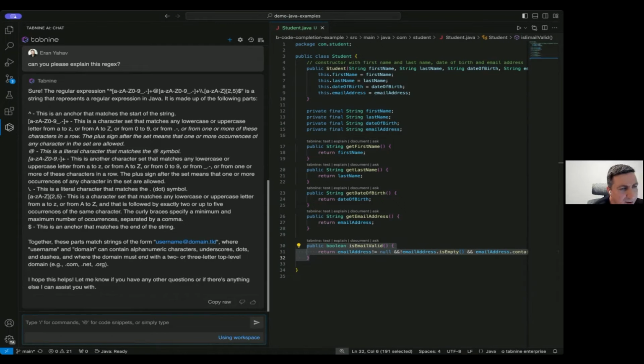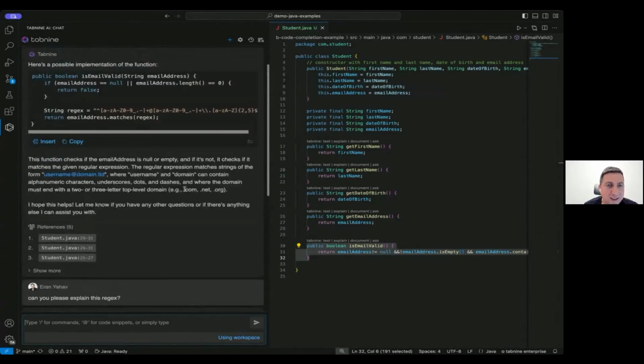And yeah, I think it is explaining actually the right thing. It's explaining also why this particular regular expression is the right way to check that the thing that you got is something of the form of alphanumeric at domain dot top level domain. So I think this is quite nice.